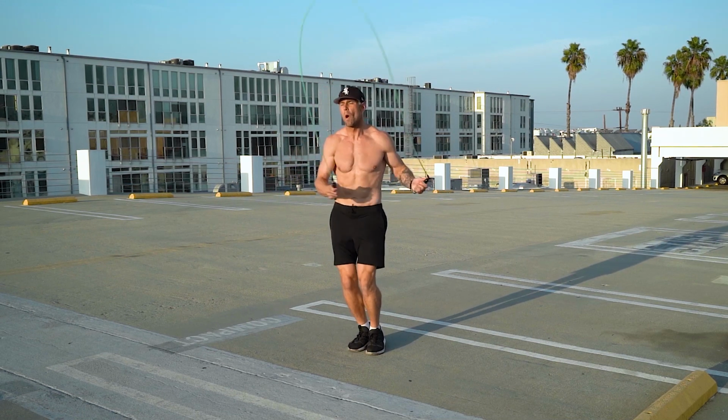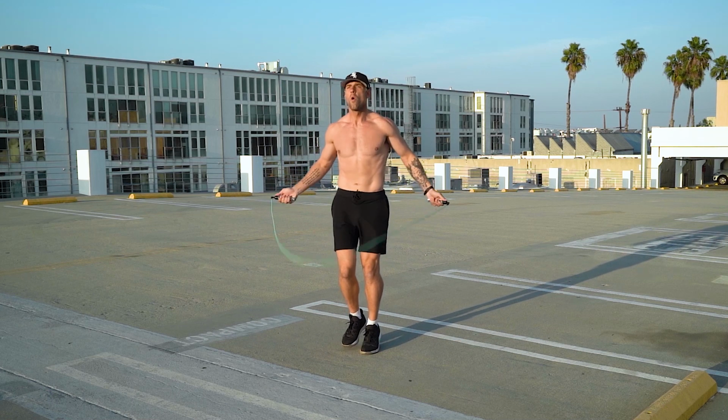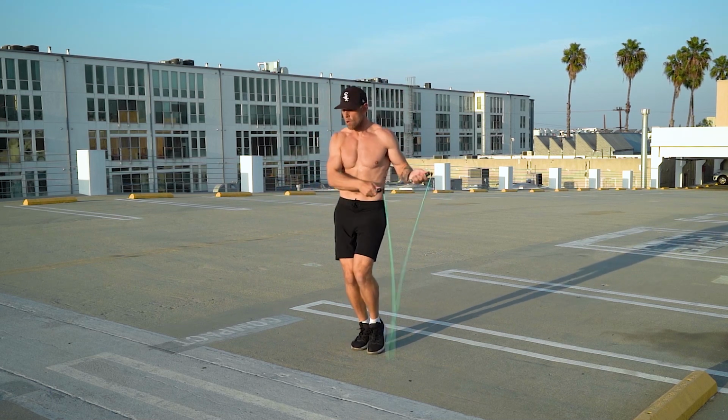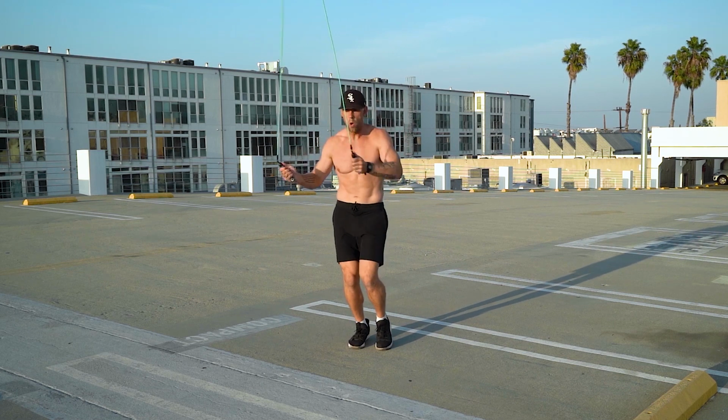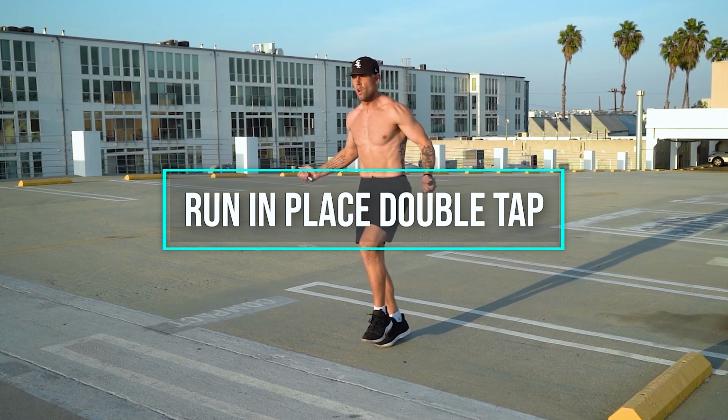So here's what it looks like in slow motion with my full body. Again, there's the boxer skip side swipe, and then I'm getting ready, coiling up, and bam, hitting that double under, letting the momentum of the rope do the side swipe, boxer skip, coiling up, and then bam, going up again.